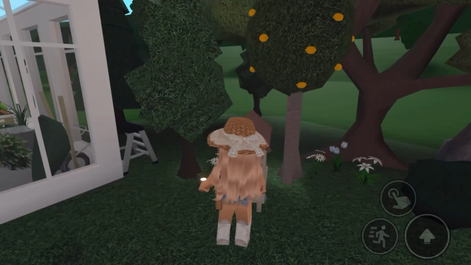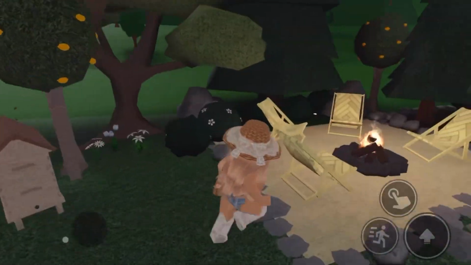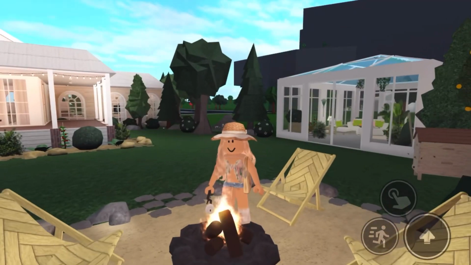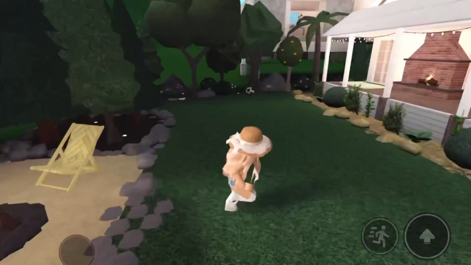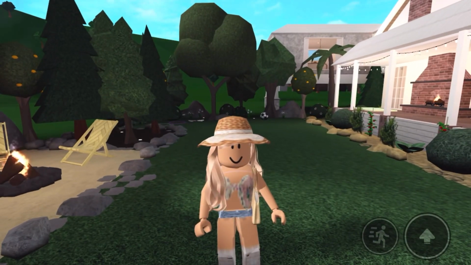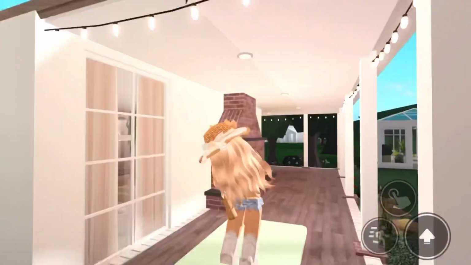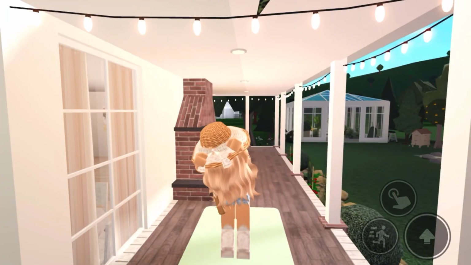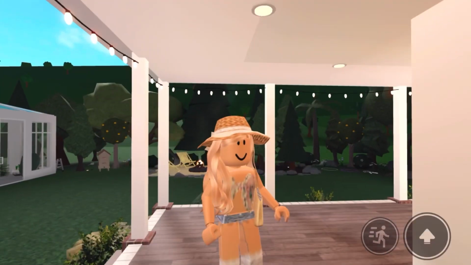And I even have a beehive where you can collect honey, and then a seating area again out here where you can roast marshmallows or just do outdoor camping. Maybe I can put some tents out here and we can do a staycation, like camping at home. On the porch I have a yoga mat, so anyone can come up here and do yoga in the morning, and it'll be really chill. But those are just some examples of things that you can actually do in your house besides look at it.